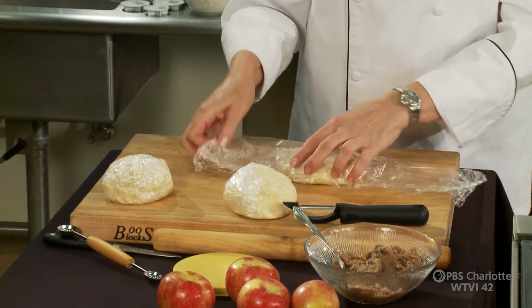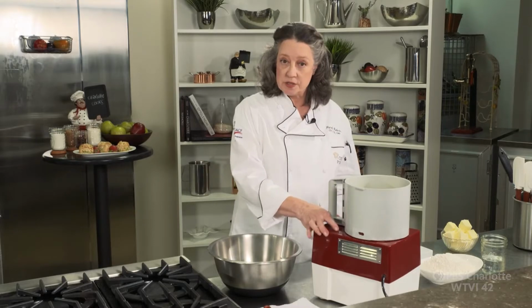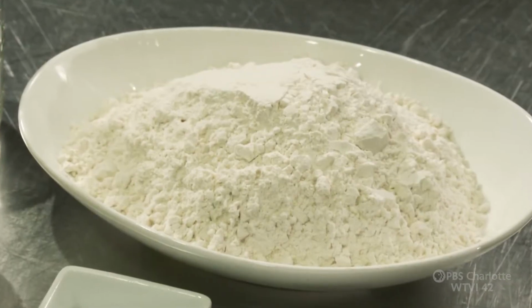So first thing we're going to do is make the dough, because the dough needs to actually rest before we can use it. So for our dough, we're going to use a food processor, and a food processor is going to be very convenient for us because it's just going to go very quickly. So first of all, we're going to start with the flour.